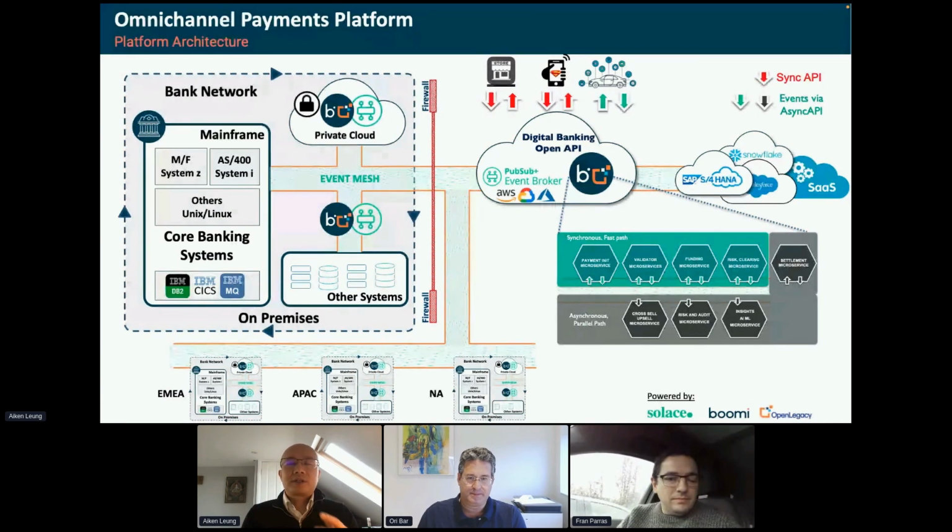The orchestration is pretty much all on-prem, and moving this business flow into the cloud environment is exactly what the iPaaS layer like Boomi is positioned for. Then how you actually move data, or events in this case, from the on-prem legacy into the cloud, that's where Solace comes in. So this really completes the whole picture, as Ori just mentioned.